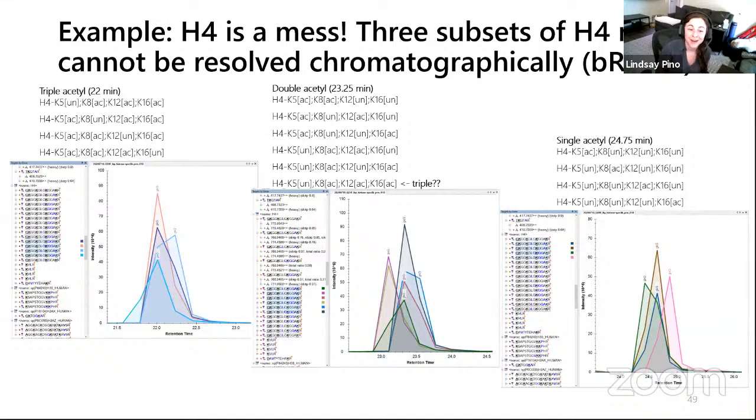There are other types of PTMs that happen on histones. So not only is that difficult just from a search space problem, but I'm showing you their chromatograms, and for each type of modification, whether it's a single acetyl, double acetyl, or a triple acetyl, chromatographically, they do not resolve. So now we get all of these peptides co-eluting on top of each other, and they all have the exact same mass to charge value because they all have the same sequence and the same number of modifications. So their precursor mass to charge is the exact same. This is just one example of one peptide on one protein that makes histones so tough.